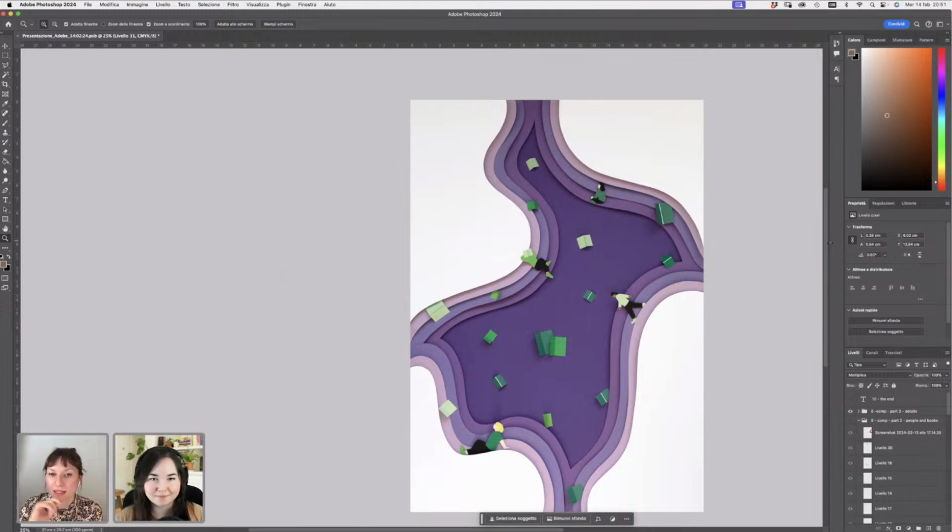So I take a picture of the composition made in physical, let's say. And at the end, I've added some shadows in Photoshop, as I showed you before. You can emphasize them a little bit. It takes a bit of time, but it makes the illustration much more beautiful, I think.